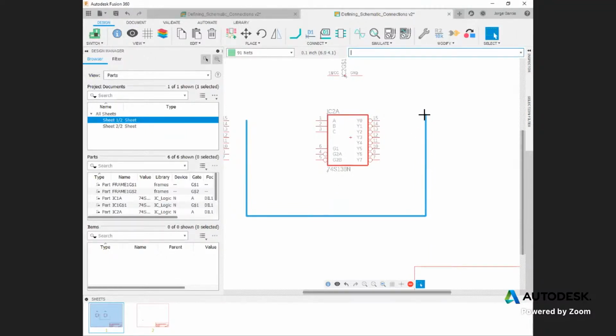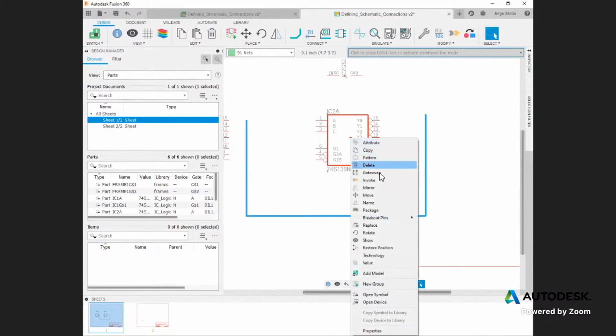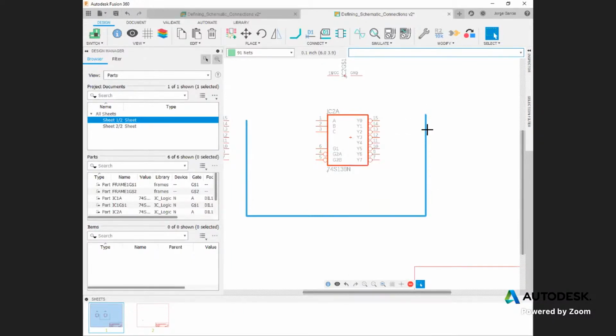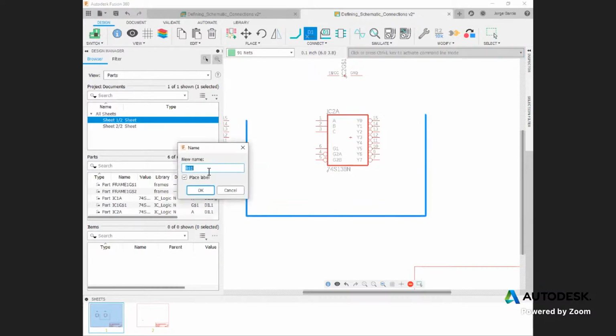Okay. So now, a couple of interesting features here. One thing you can do is if you use a name command, and this is the most old school way, okay, but it's good to show, it's good to be aware of it. You can change the name of the bus to define what nets are in it.